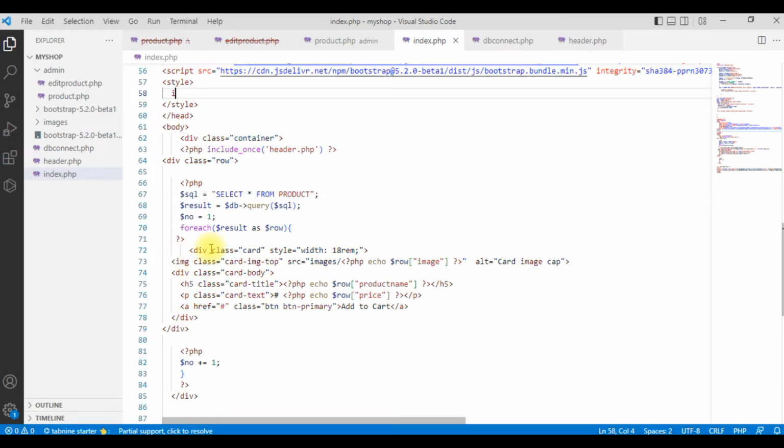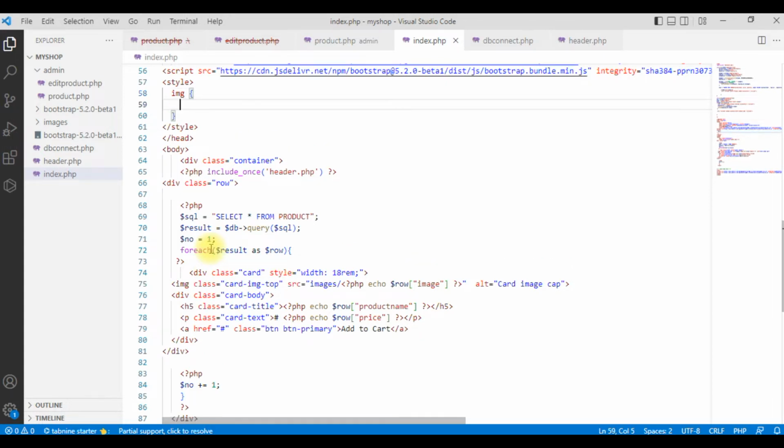So I can say img, then width, or we can just set maximum width to 50 pixel, then important. This will force it to be 50 pixel.